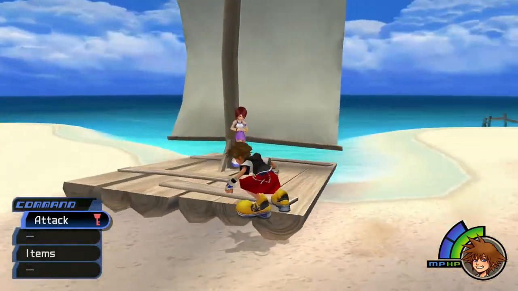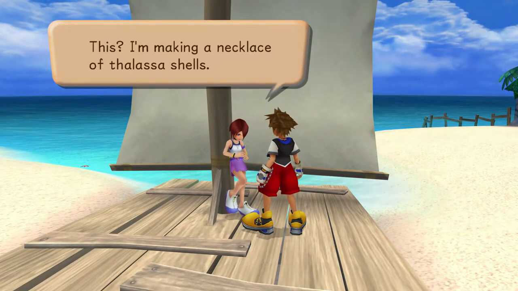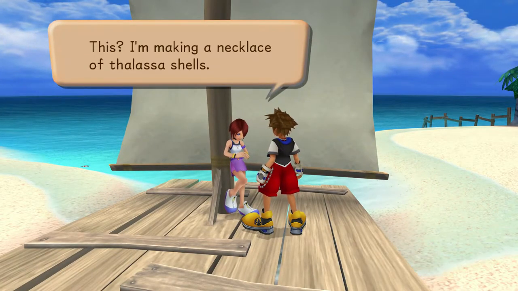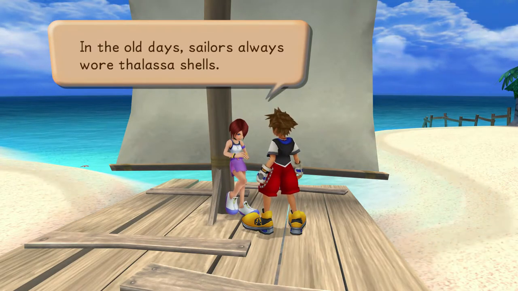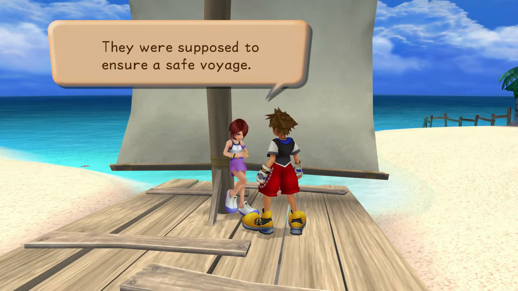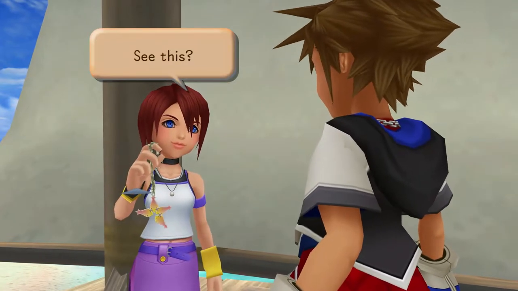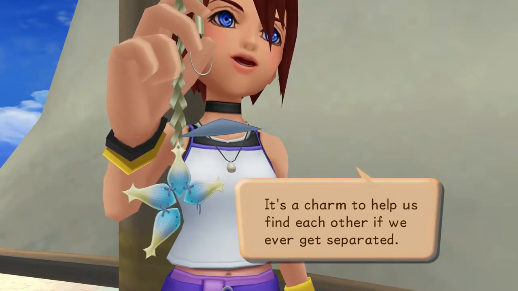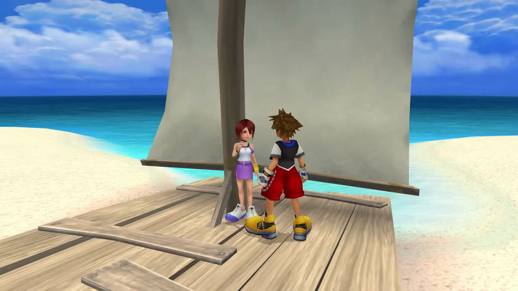Oh, Kairi's in a different position. Interesting. This? I'm making a necklace out of thalassa shells. I know how to say that word. In the old days, sailors always wore thalassa shells. They were supposed to ensure a safe voyage. See this? It's a charm to help us find each other if we ever get separated. The three of us will always be together.